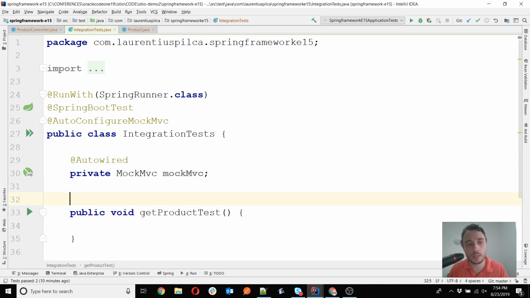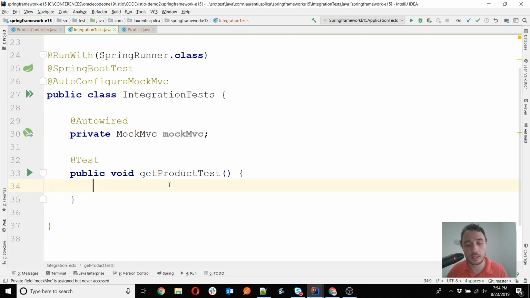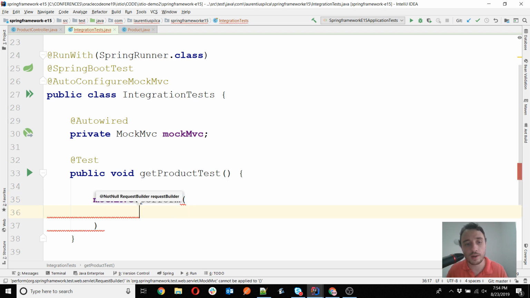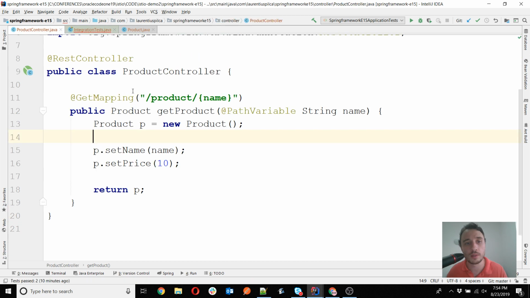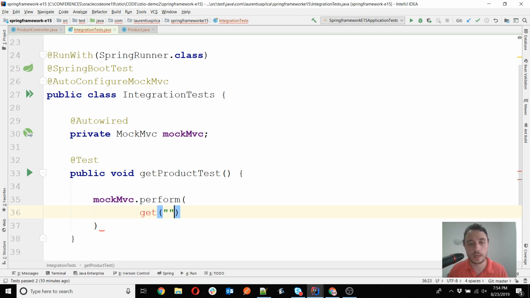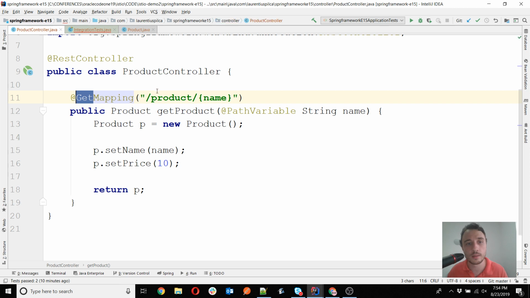This is my test, and what I say is: perform a call on the following URL, and I have to be specific about which URL I want to call. Of course, if the method that I want to call is this one, then I will have to use a get and call this URL here. So I will say get, and then I will have the URL that I test.